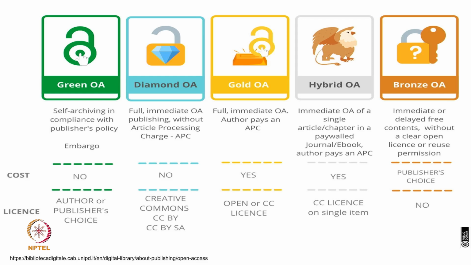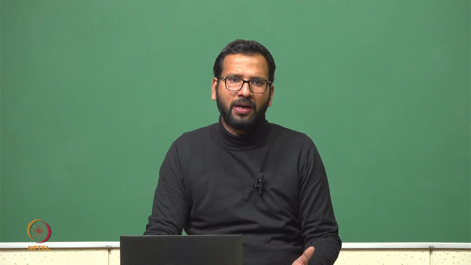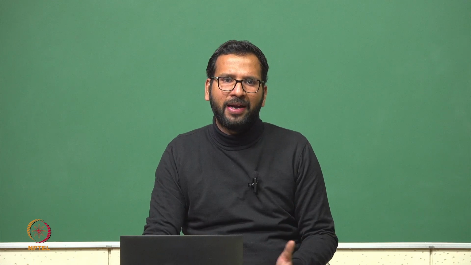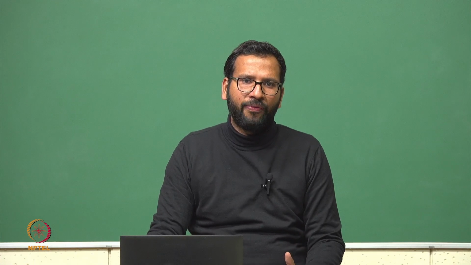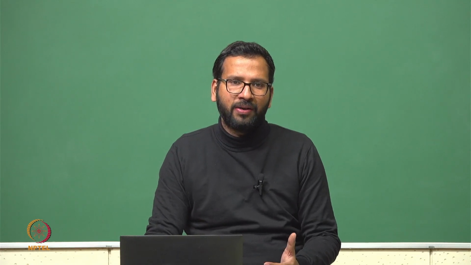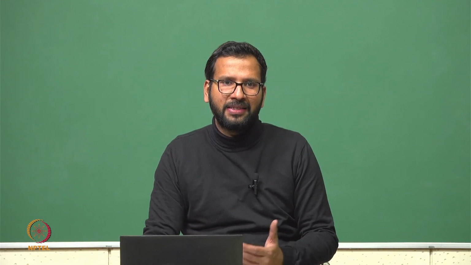Then another open access model, which is not that quite popular, is the bronze model. It partly shares the features of the green and gold open access models. This is about the different open access models. Let us now see what these different licenses are. Okay, what exactly is this CC license?